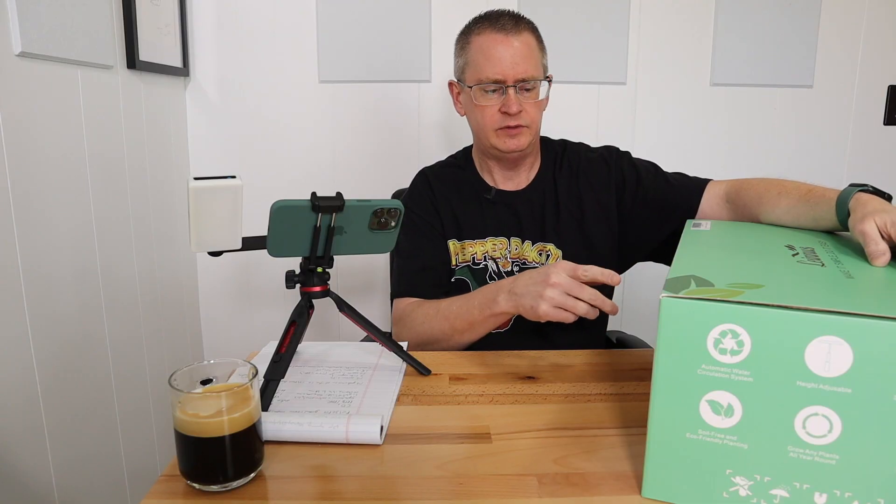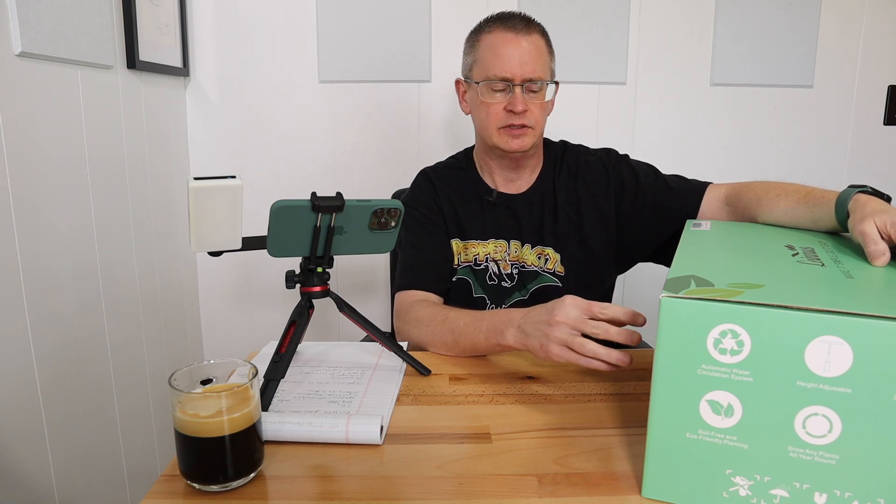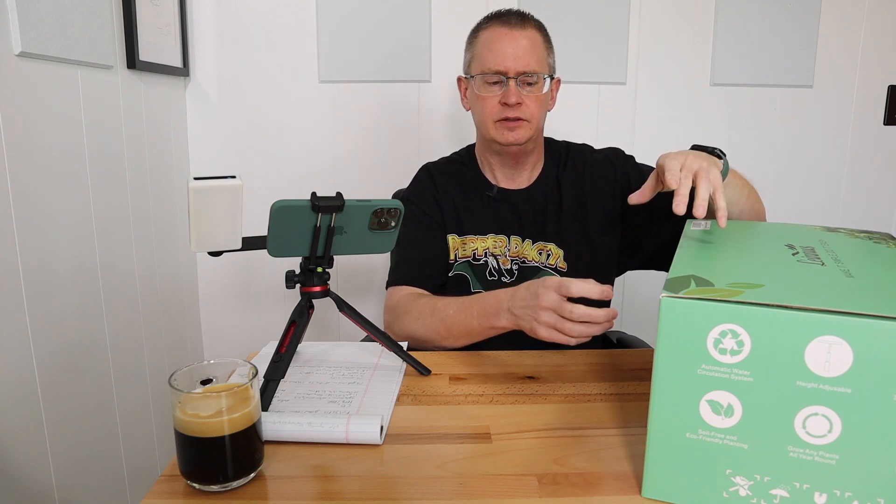I'll point out some things I've noticed without even opening it yet. It looks like it's got some of the older design with the hood attaching in the center, which I'm not a huge fan of. It's 14 grow sites, 5 liter capacity, a bit larger than the other one I've got which is about 4 liters. It says it has a 50 watt grow light with 134 LEDs, so I'm going to do some tests to verify that. It's got an 18.5 inch hood height and comes with everything you need except seeds — grow sponges, baskets, and all of that.